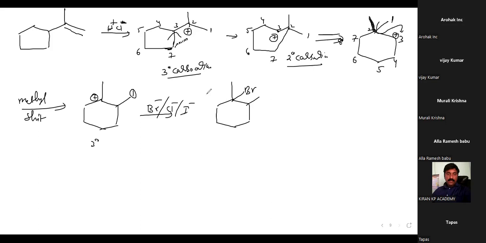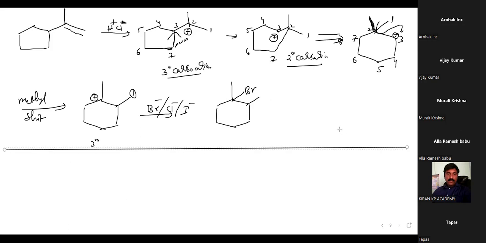Like that, you can practice for a 4-membered ring. We can practice for a 4-membered ring or a 5-membered ring. Difficult ones, I will say. Try to make it for a 4-membered ring. Please check it. Try to make it for a 4-membered ring, any one of you. I'll do one more here also. Yeah, please try to make it, sir.